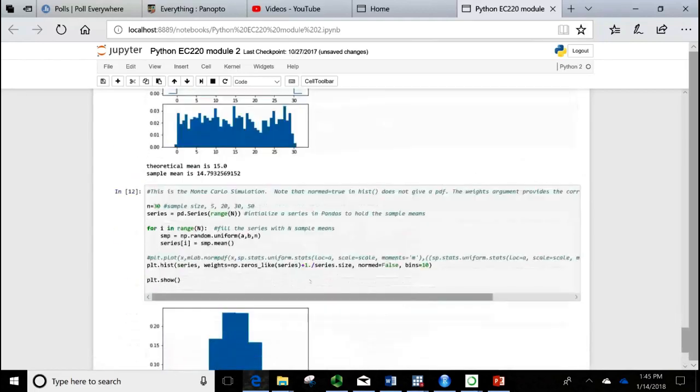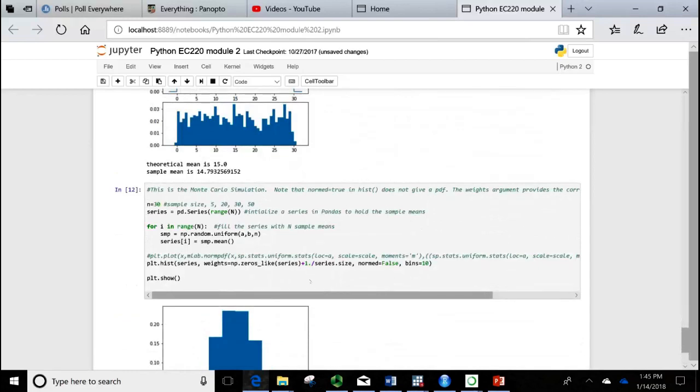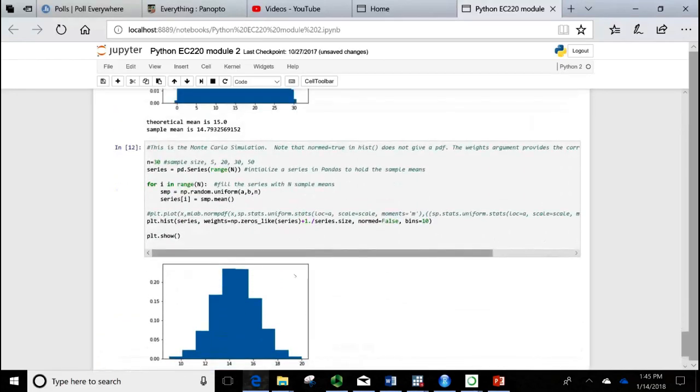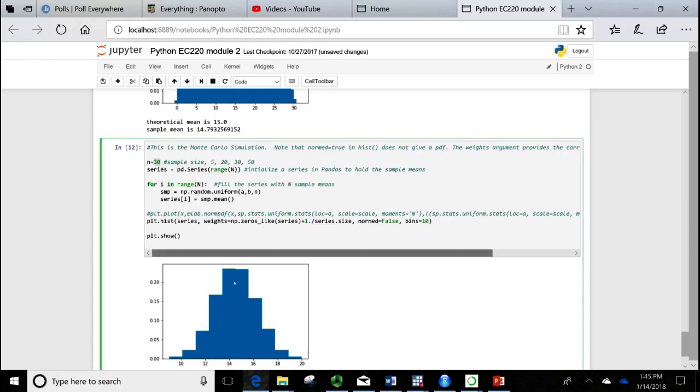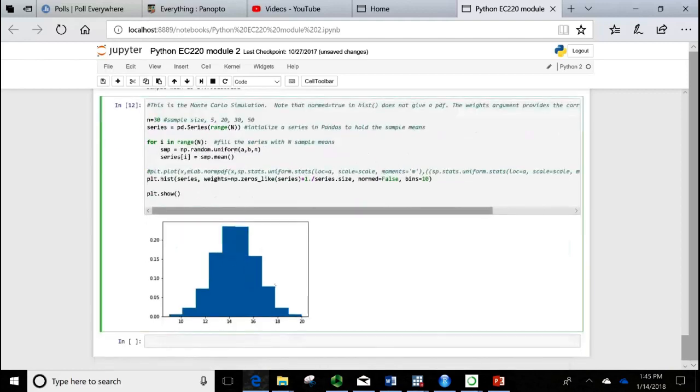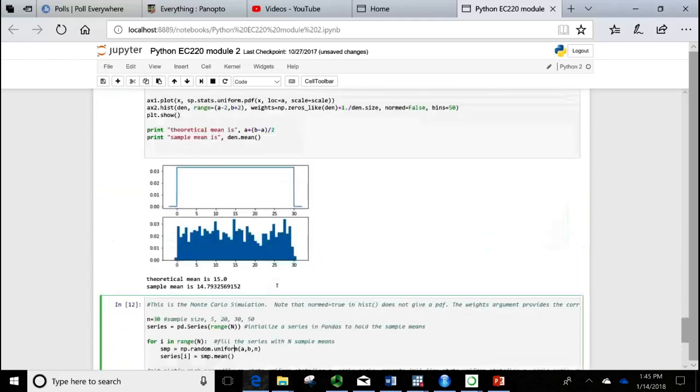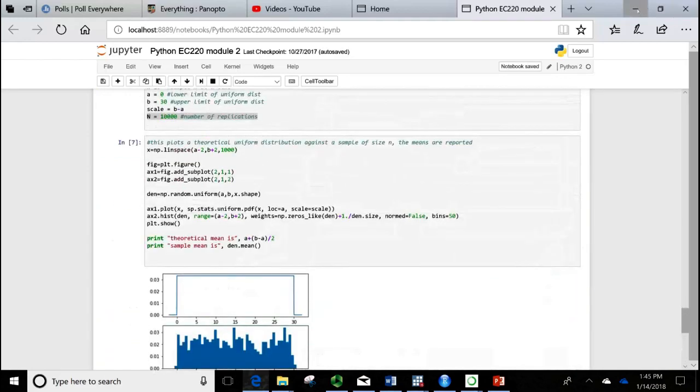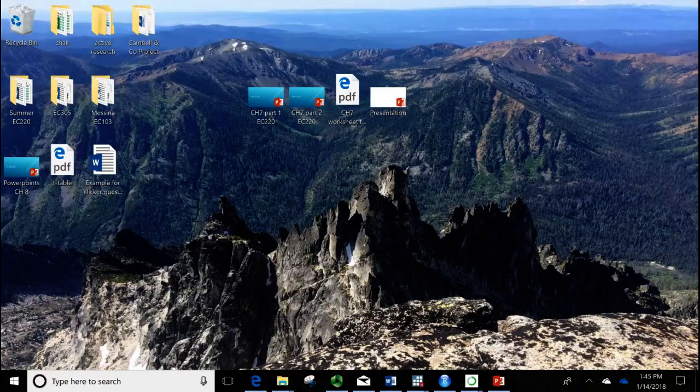That's a demonstration for you of the power of the central limit theorem. We started out with a sample of size 5 and got something that didn't look symmetric at all. When we approach 30 as our sample size, it starts to look nice and bell-shaped and symmetric. Right up until we get to maybe 50 or so, and the thing really looks like it's being well approximated by a normal distribution. So there's a demonstration of the central limit theorem for you.